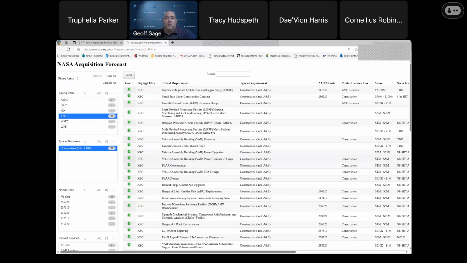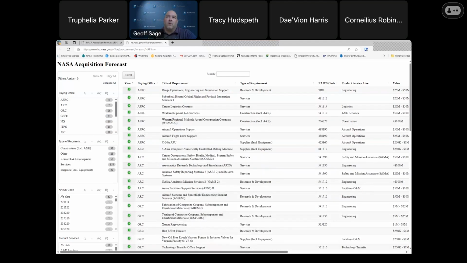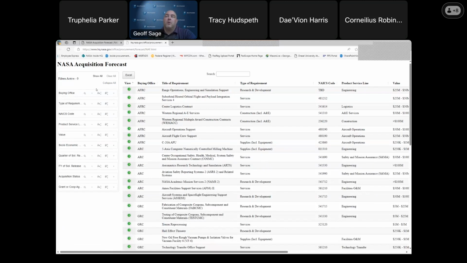and start looking at it and doing your research on what you want to look at, as potential for you working with the agency. The other thing is you can play with these filters. You may say, hey, I got far down a rabbit hole and I want to back out. You can click this clear all. That will clear all the filters and reset you back to see the entire acquisition forecast. So again, you see all that stuff reset. You can collapse these filters. If you don't want to see all these drop downs, you can hit the collapse all, and then it'll give you a much higher level view, just the titles of where those filters may help. So that's that.